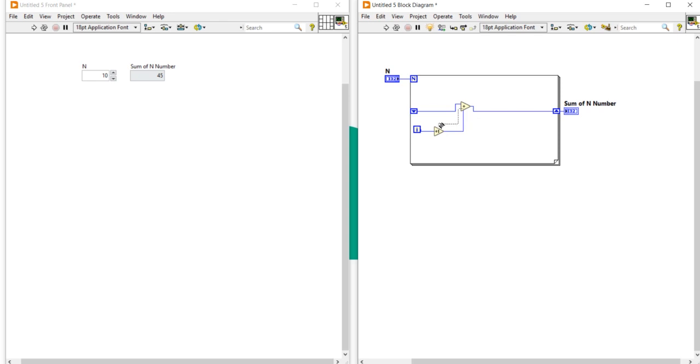Now the program is ready, but before that we have to initialize these things. Right click, create constant. Now if I run the program, I will get the sum of n numbers. You know the sum of n numbers is 55.